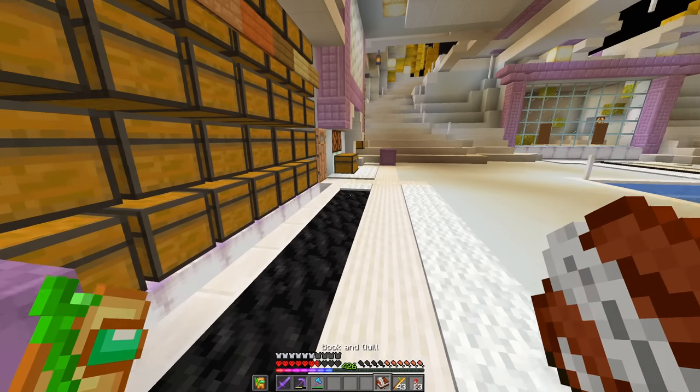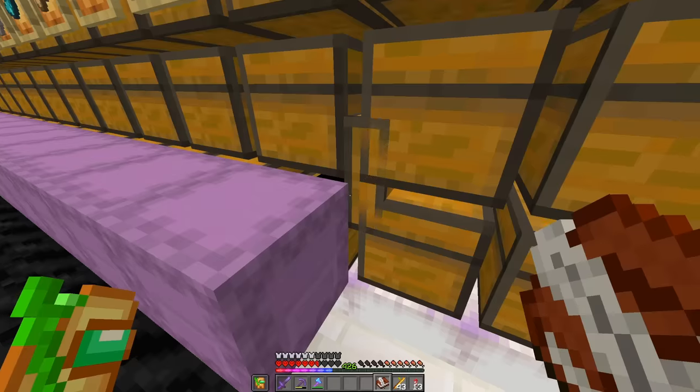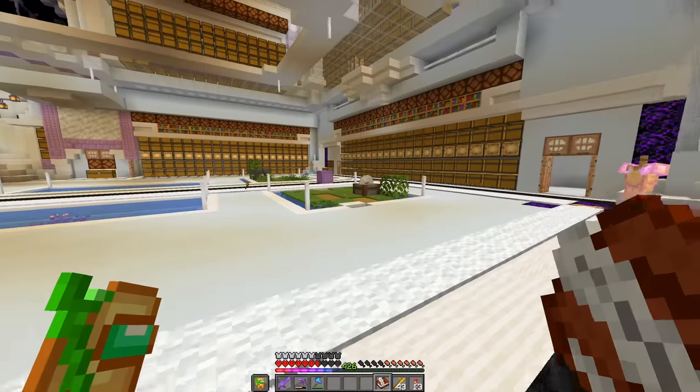and the small drip leaf too as well, because the wandering trader comes around so much that I have one right there. I have 10 right there. I have a bunch of them upstairs and one in an item frame. So yeah, this one we are good to go on.